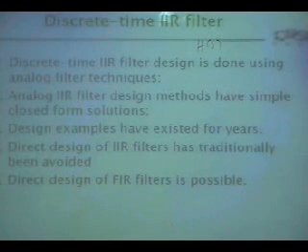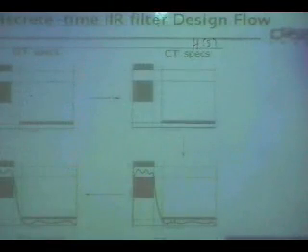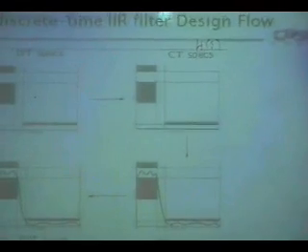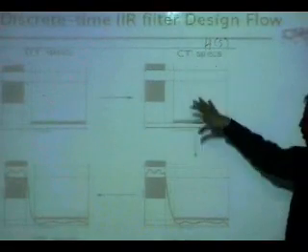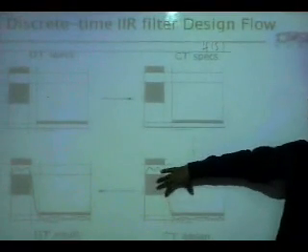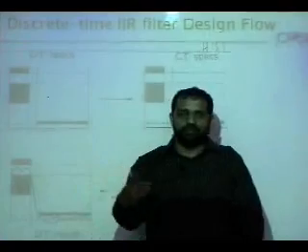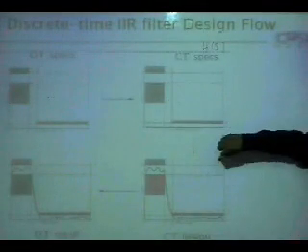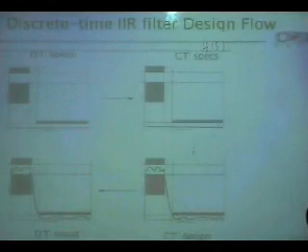Right? And direct design of FIR filters you always do, because you don't design them in analog domain. So this is what is done to design an IIR filter. You have discrete time specifications, you convert them to continuous time specifications, you go design a filter in continuous time, and then you convert it to discrete time. What you have to ensure? You have to ensure a stable filter here in continuous domain must translate into a stable filter in Z domain. What is a stable filter in S domain? All the poles must be in left hand side S plane.